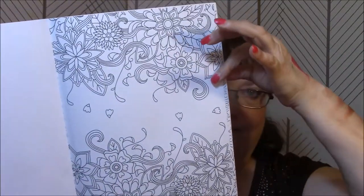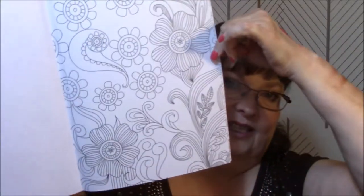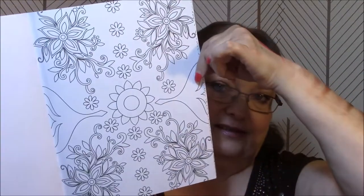See, I love line art like this, or doodles, or any of that kind of stuff. See, I don't like that blank space on there. Lots of, what do they call that, negative space? So this one here is not my favorite of the three that I just got, of those books that I got.